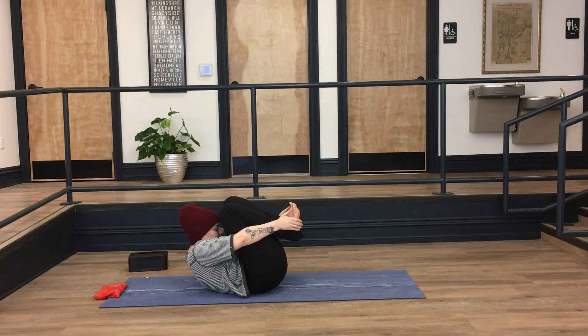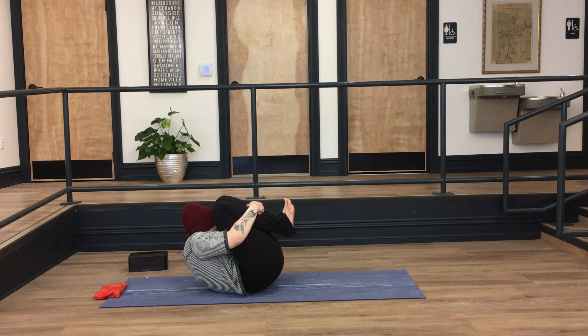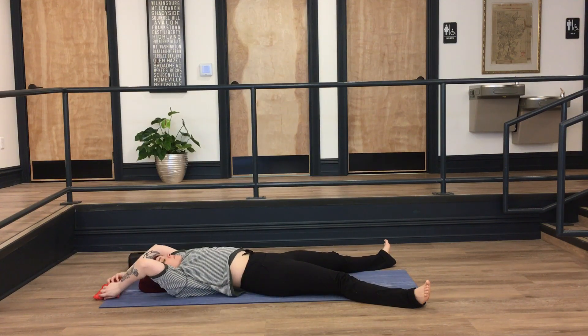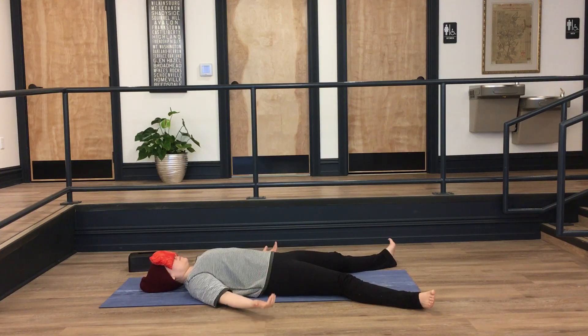Curl into a tiny ball, reaching for the shins or the feet. Take a deep slow breath in and pull your legs back as hard as you can with your arms as you press away with your legs, making this tiny ball of energy that — whenever you're ready — can burst open into your final relaxation pose. Remember that shavasana, corpse pose, is only one pose in which you can invite your physical body to get complete rest; if there's another pose you prefer, you can take that one. Coming into corpse pose, let any distance come between your two feet — long, straight, heavy legs, big toes kick away from each other, no need to keep those feet perpendicular to the floor.